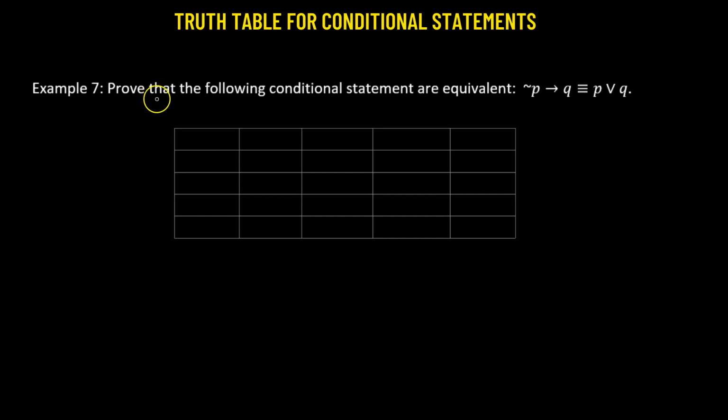So in this particular example, we will show that the two conditional statements are equivalent. So we have if not P then Q. This is equivalent to P or Q. So we begin by noting down the truth values of P and Q. We also consider the negation of P, so that will be flipping the truth values of P. Next, we consider the conditional statement, if not P, then Q. So we'll consider column 3 and column 2. So we have false, if false, then true. So this is a true statement. If false, then false. So this is a true statement. If true, then true. This is a true statement. If true, then false. So this is a false statement.